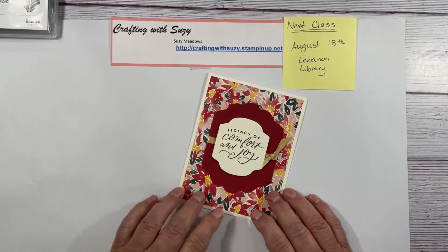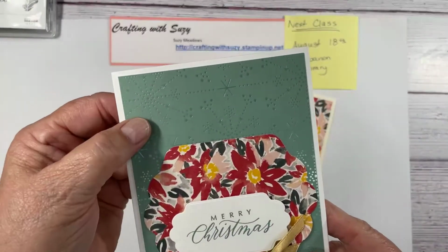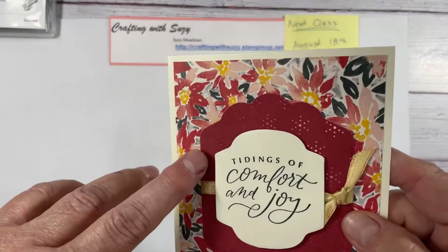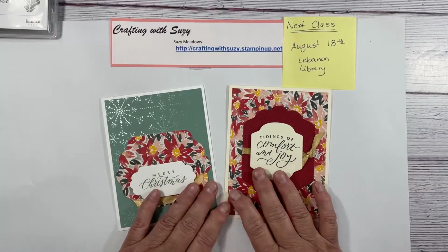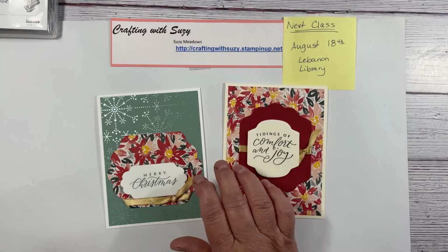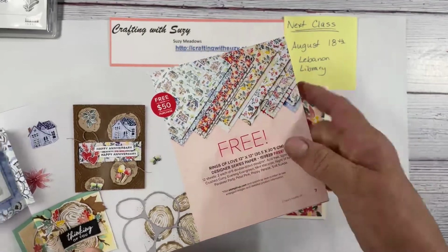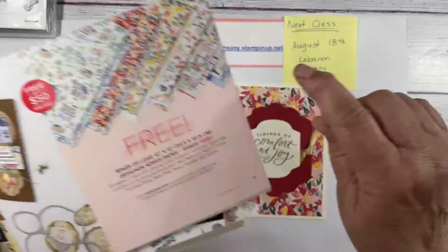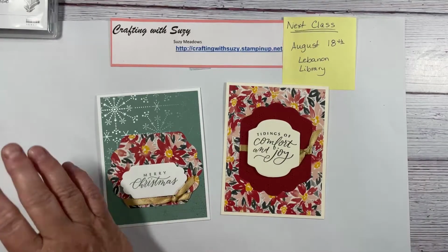Thank you. So this is the card I made for last Thursday's Christmas in July. And here was a follow-up card. And here is the soft succulent specialty. So it comes in soft succulent, it comes in real red, and then the other is gold that we're going to work on. But as I was looking at this, just to show you, I used the Rings of Love, which is some of that free paper you get during celebration, which is July and August. So I love this paper, and I thought that looked like poinsettias, so that's why I used it. But okay, enough about Christmas.